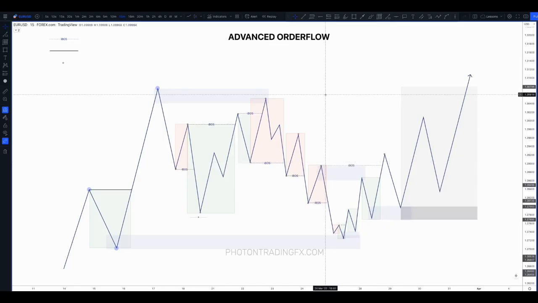I just tried to make a slightly more complex example of what can happen because obviously not everything's picture perfect. We don't just always pull back and then break the swing high, right? Sometimes it can take a while. We can get within larger ranges, but this is how you interpret it all. So get your swing mapping done first, and then you want to look at the next larger internal structure within that. And then obviously if it's a really big swing range we're playing within, we can get structures inside that. And this is how we interpret it.